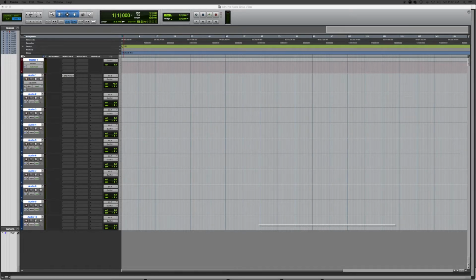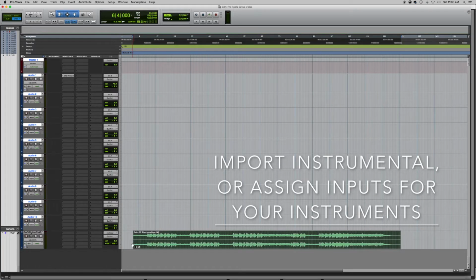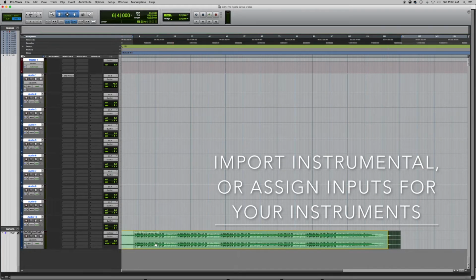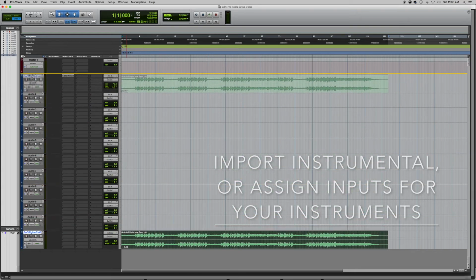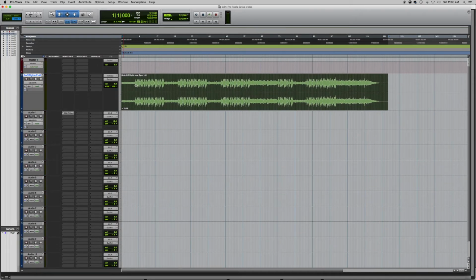Okay, cool. So right now we're pretty much at the point where we would pull in the instrumental or whatever audio track you're trying to add to. So I'm gonna drag it over here. I'm just gonna drag this beat, and I'm actually gonna drop it down here on the gray, and it's gonna put it on a stereo track. And this instrumental actually is not mastered at the moment, which is perfect because I want to show you where I actually like my levels to sit.